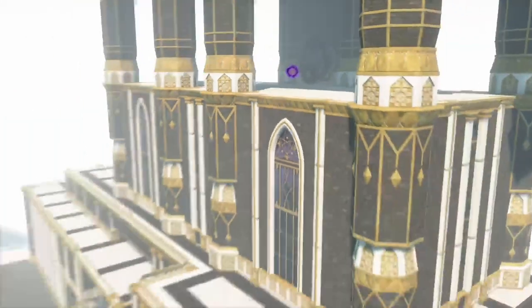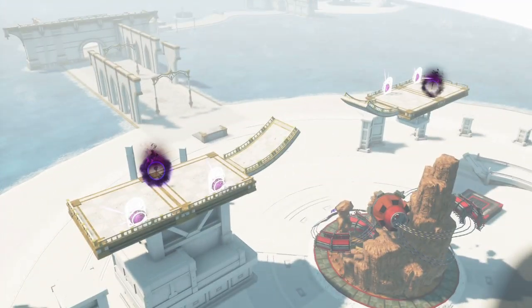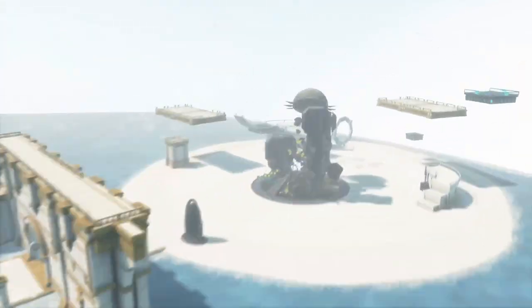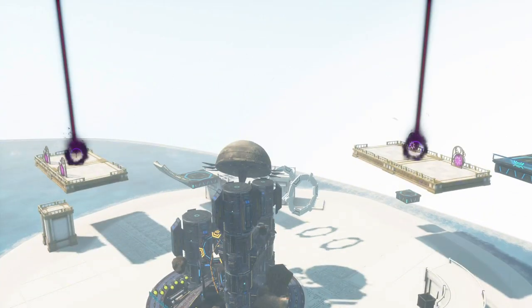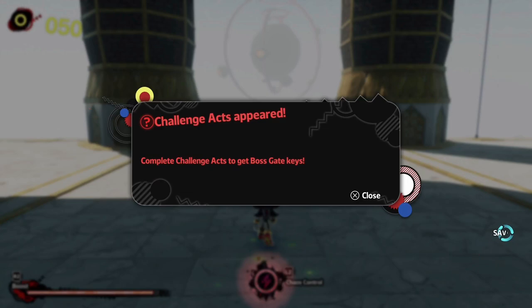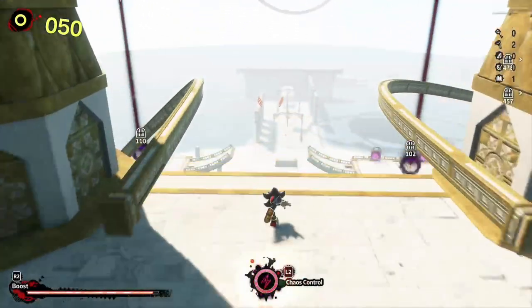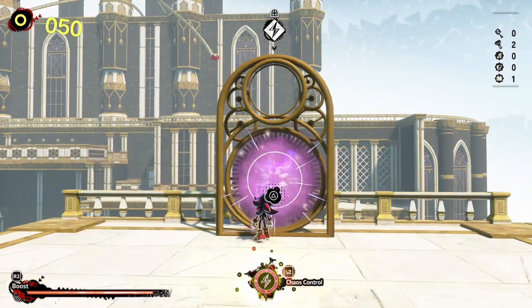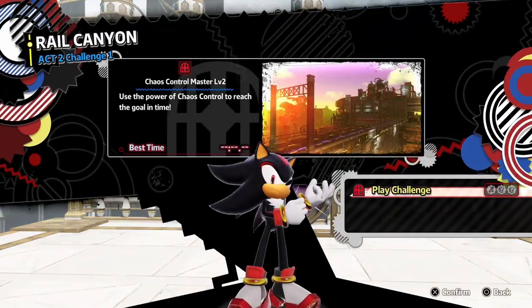So it's flying. Ooh, a boss gate? I can send enemies. Ugh! We have these again. Cool. Complete challenge. Well, y'all guys know what I'm doing. What's this one say? Use the power of Chaos Control to reach the goal in time. Okay.